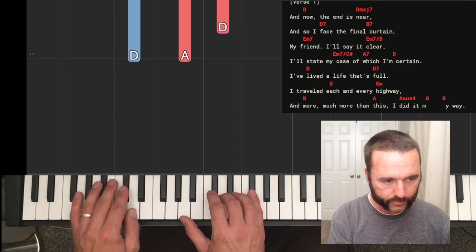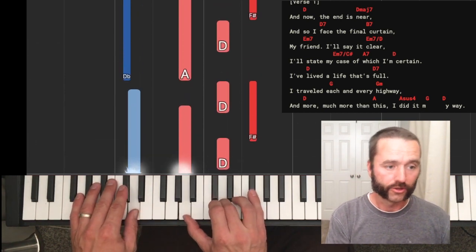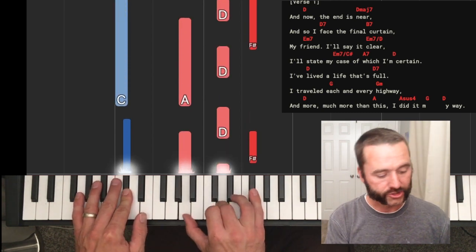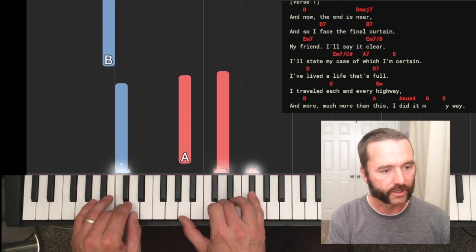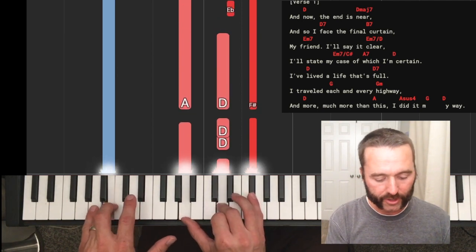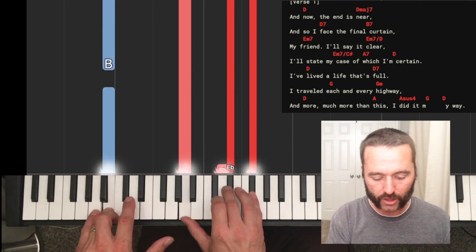Okay, so, and now the end is near, and so I face. Okay, you see what I did there? I just walked down while rolling in this hand. Okay, and then I'm here on this B7 now. I'm going to keep the structure pretty similar. I'm just going to raise this to a D sharp.